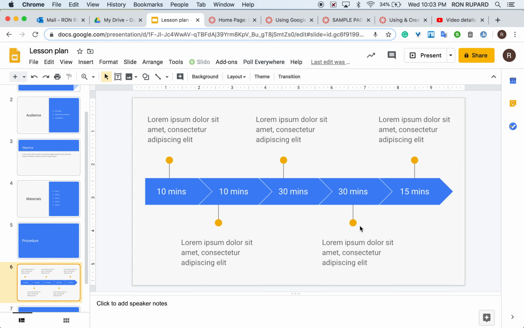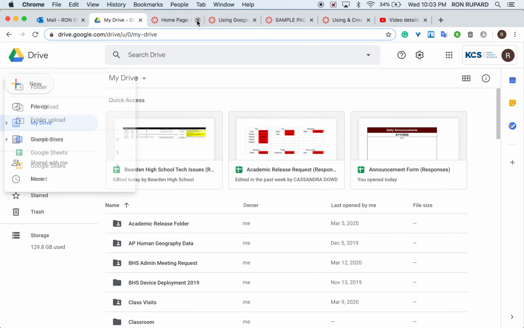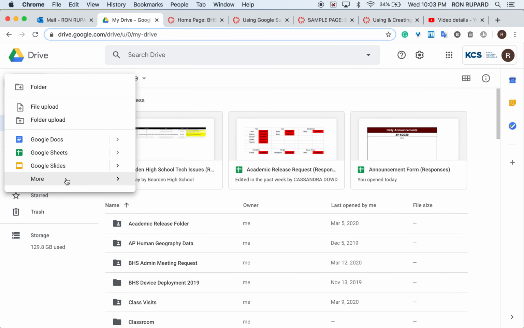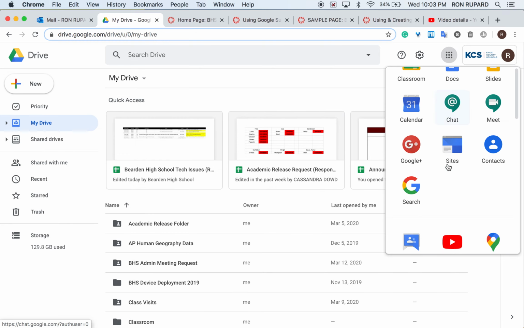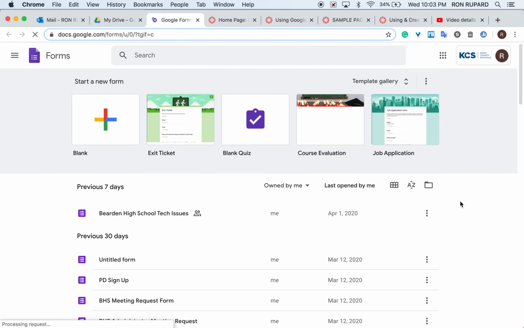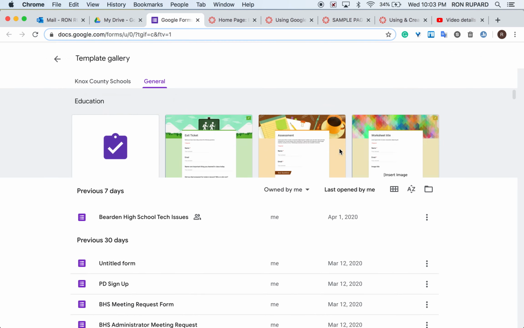The last thing I'll show in this video is Google Form. And again, you can get there by going to here, or you can expand the flyout. And Google Forms integrates with Google Sheets, and I'll show you what I mean by that. So they have some templates up here.